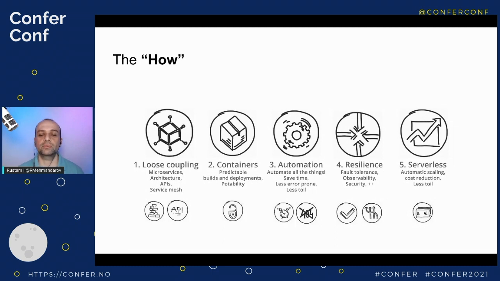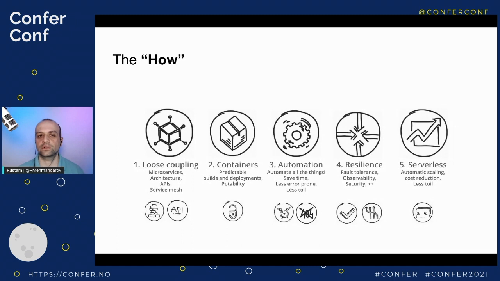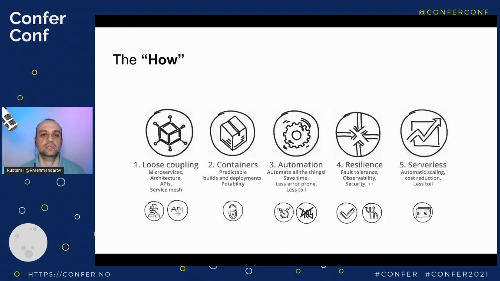When we talk about loose coupling and microservices and all the other things, we cannot talk about any of that without thinking of containers. Containerizing your applications — pushing a huge monolith into a tiny little container and just saying we'll containerize things — is not exactly the right way of doing that. Shoving an elephant into a tiny little box doesn't really fly. You need to refactor applications and put them in containers for the cloud, loose coupling, and microservices. Containers also give you predictability — predictable builds and predictable deployments. You don't have the 'works on my machine' problem anymore, which is really nice.